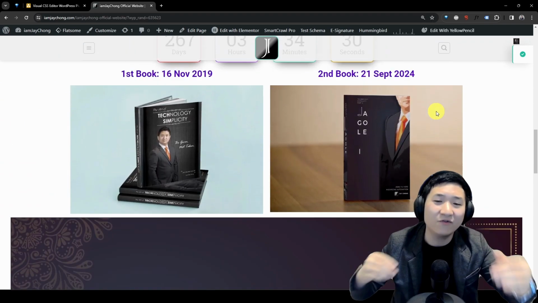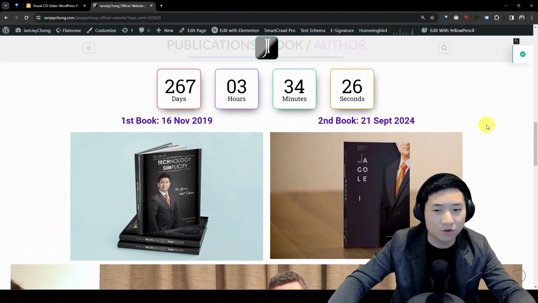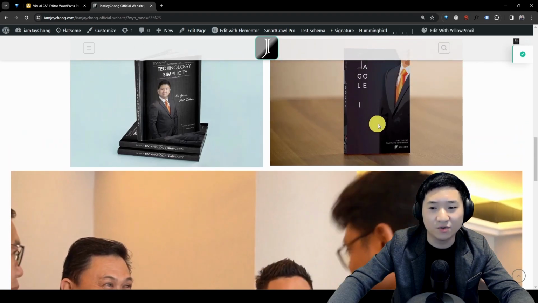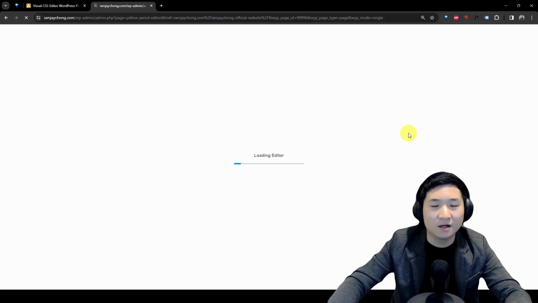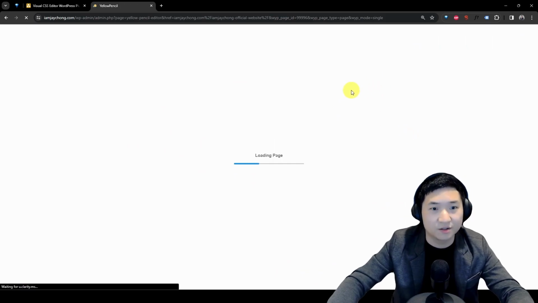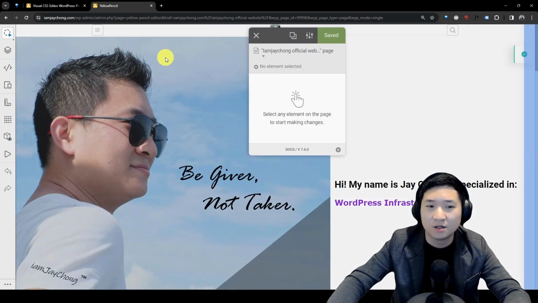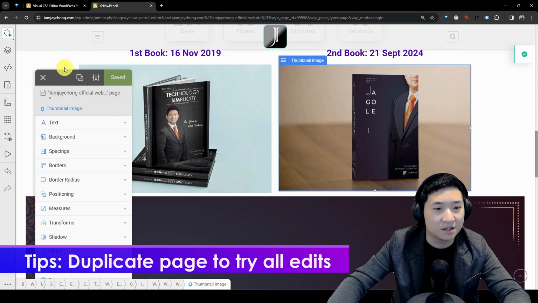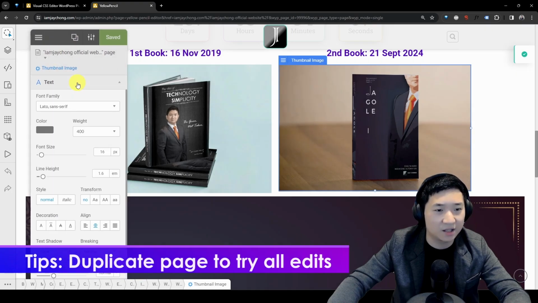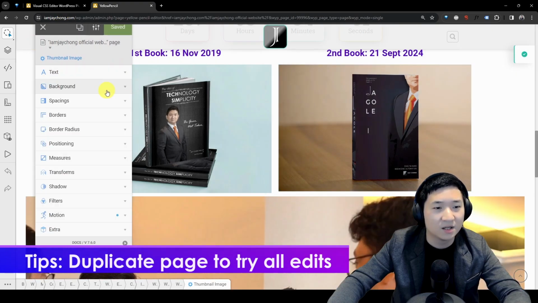A quick animation. So if you don't like the animation, or you want to delay it or want more time, you're welcome to do it. You can change it anytime. Besides this, there are a lot of features here. We're talking about not just the responsive, not just the animations. Let me select either one of it. Let's say this. You can even change the text, font size, decoration, animations, letter spacing.